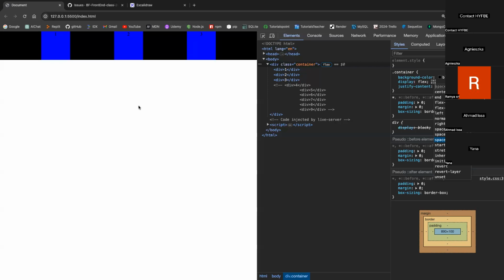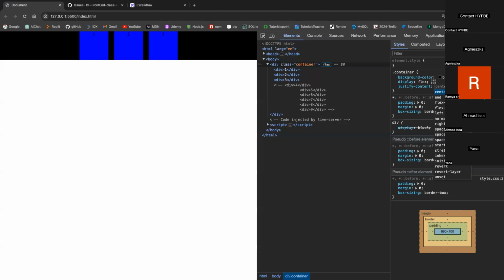It's the same idea, just justify content. It depends really on what you want. Most of the time you will probably use either space evenly, space between, or space around, depending on your need. Sometimes you may even need flex start, which means the beginning, or flex end. It really depends on your need, but you have all these possibilities. Clear?